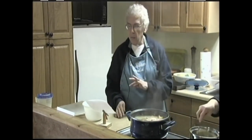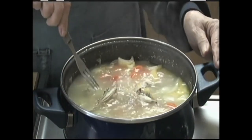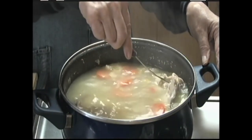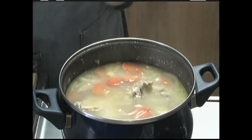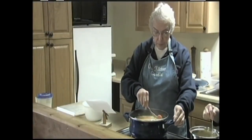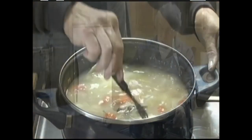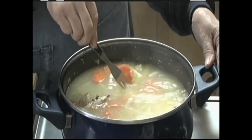In my pot, I'm going to make chicken and biscuits today. And in my pot, I have two chicken breasts with bone in because it really flavors up the gravy. And I have three carrots and three ribs of celery and also two medium onions. And you put your vegetables in with your chicken and you cook it until the chicken is tender and the vegetables are tender.